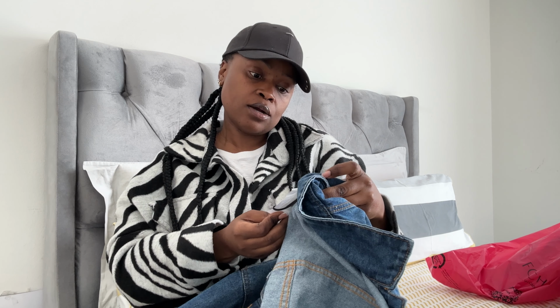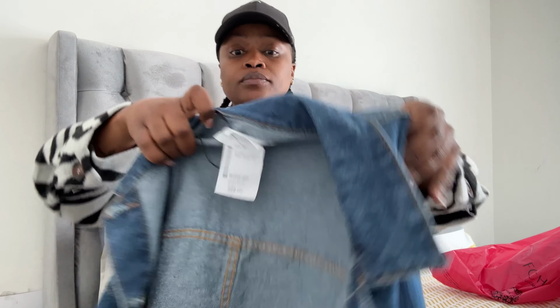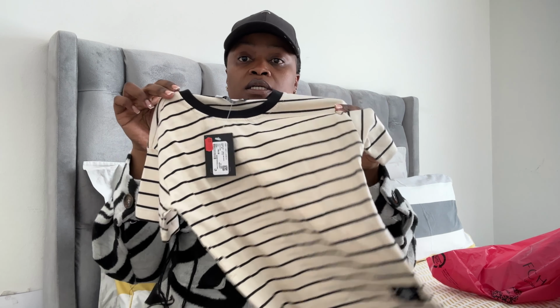It's a tracker cropped mid wash. The size medium, it was on sale from $5.99 to $3.99. As in the size medium, it was the last one. It's a bit oversized, but it's fine. And then just a t-shirt for my son that was on sale from $129 to $79. And then from Ackermans, I think they didn't have the usual green bags.